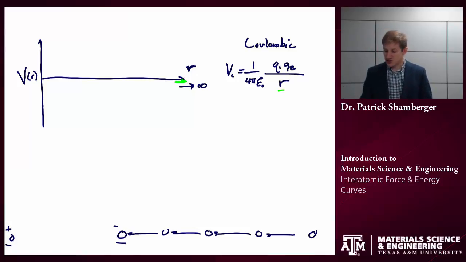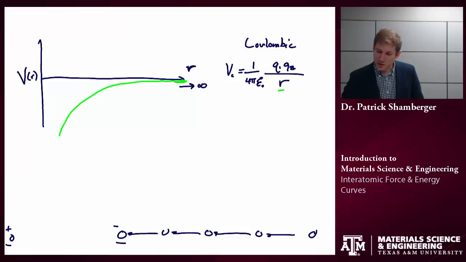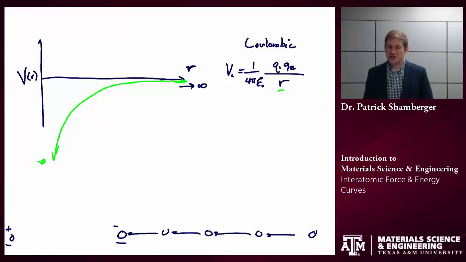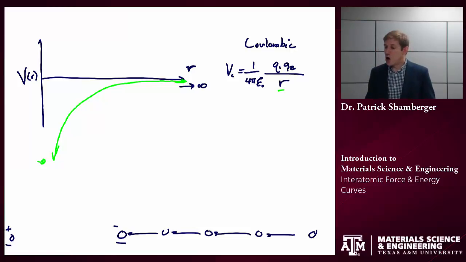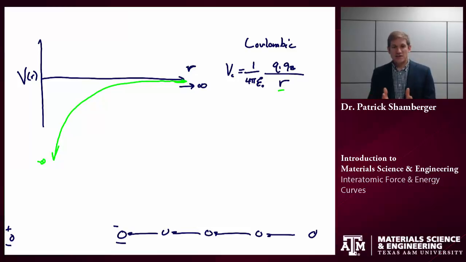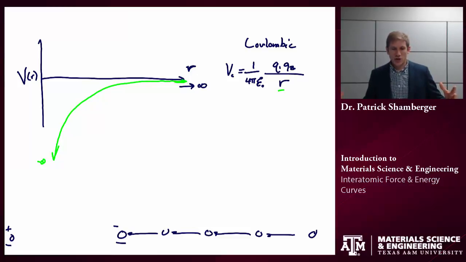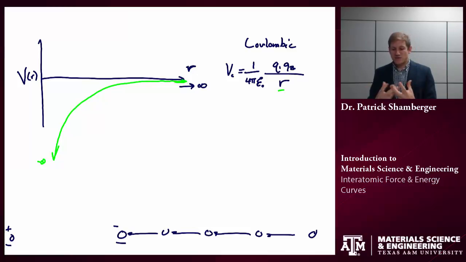Now because they have opposite charges in this case, this energy is going to go down to negative infinity as we get closer to zero. If we're looking at two particles of the same charge, that potential energy would get larger and larger as we bring them together. Remember, the convention is that systems want to adopt the lowest energy configuration. So positively charged particles aren't going to want to stick together, whereas oppositely charged particles are. So this Coulombic energy gets greater and greater magnitude as the interatomic distance gets smaller. But that's not the full story, because if that was all, then everything solid you know would collapse down onto a single point. So there has to be some sort of repulsive energy term that is preventing these atoms from overlapping too much.